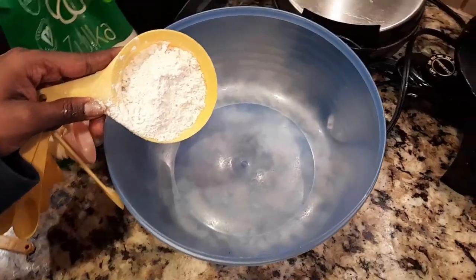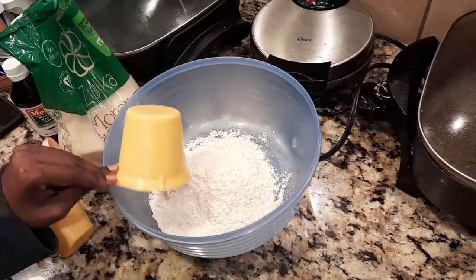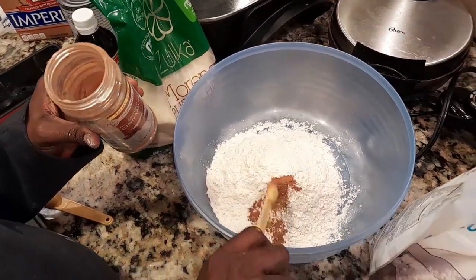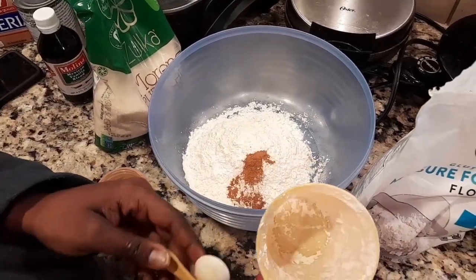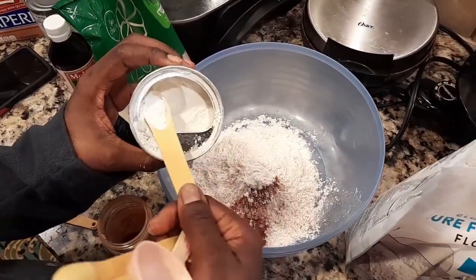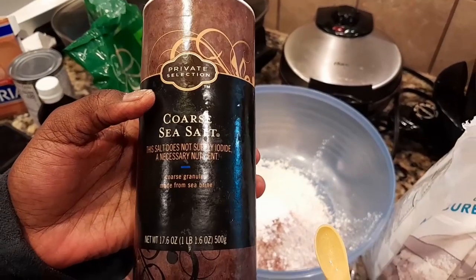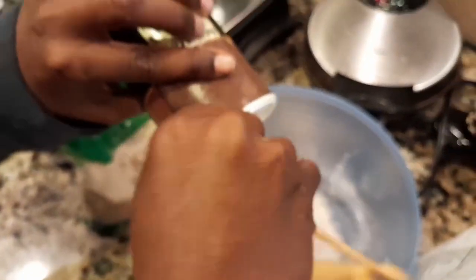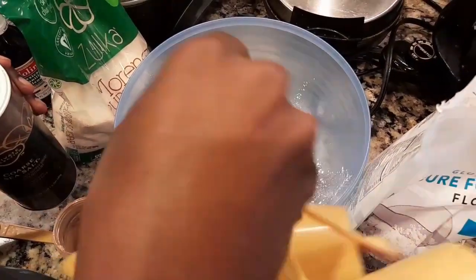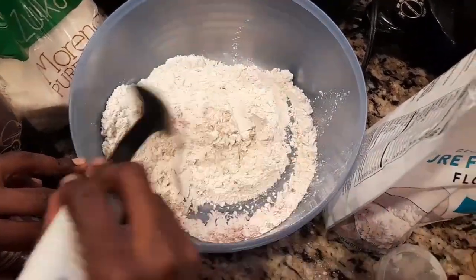We're gonna add our gluten-free flour into a separate bowl. And we're going to do 1 cup of gluten-free flour and then a small teaspoon of ground cinnamon, and then two teaspoons of baking powder. And matter of fact, make that 1 teaspoon of baking powder. Sorry about that. And then we're going to add 1 teaspoon of sea salt as well into that mix. And we're going to stir that around real good.